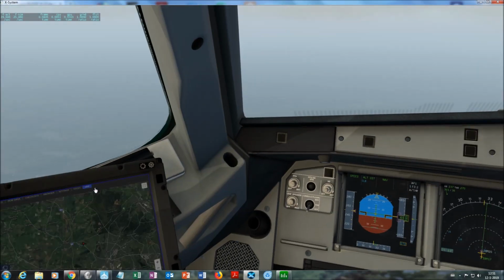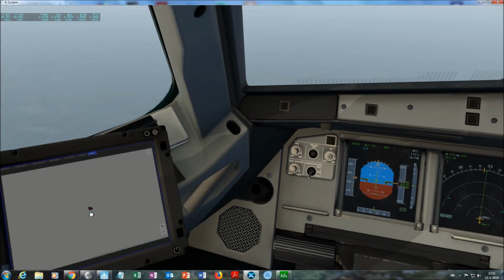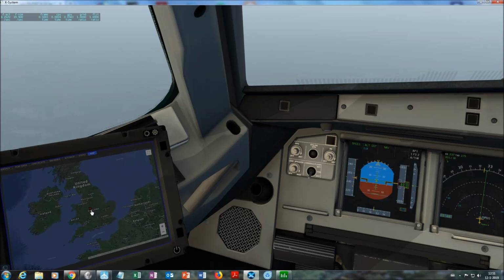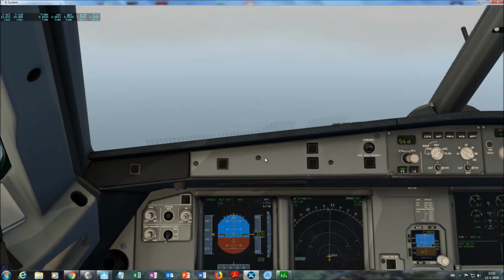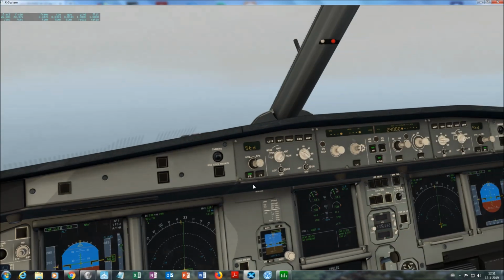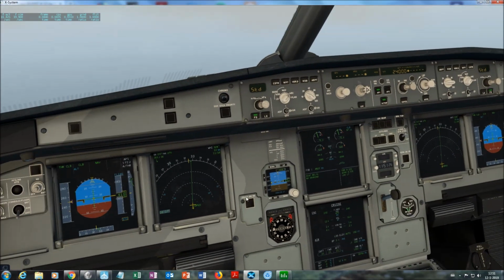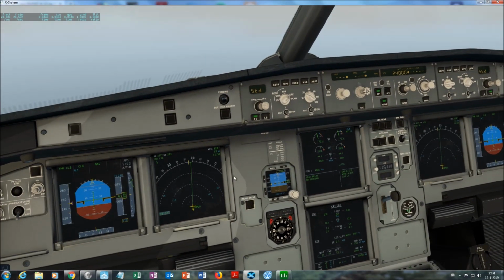Let's just see where we are. Still heading towards Liverpool and we should be climbing. Here we go. So that's still working as it should.